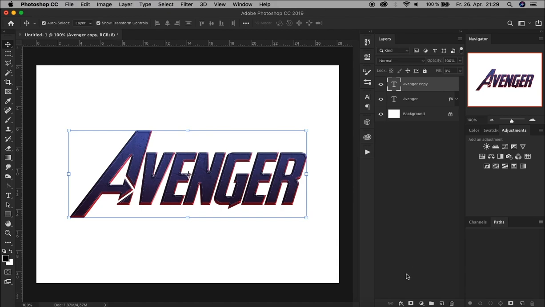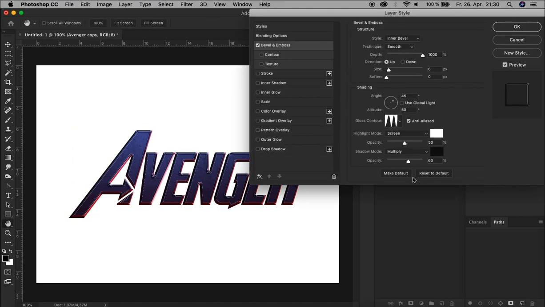All right, now let's go down here to the effects again, and let's again add Bevel and Emboss. The values and settings we added to the previous layer are quite similar now. The entire settings can stay like that. Just change the size to 2 pixels and the opacity of the shadow mode back to 50%. All right, and now let's add a stroke to it, which can be found here.